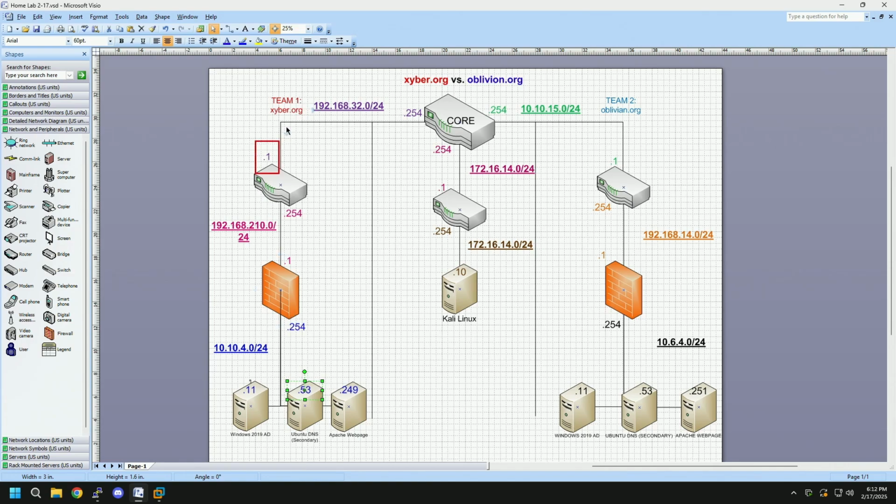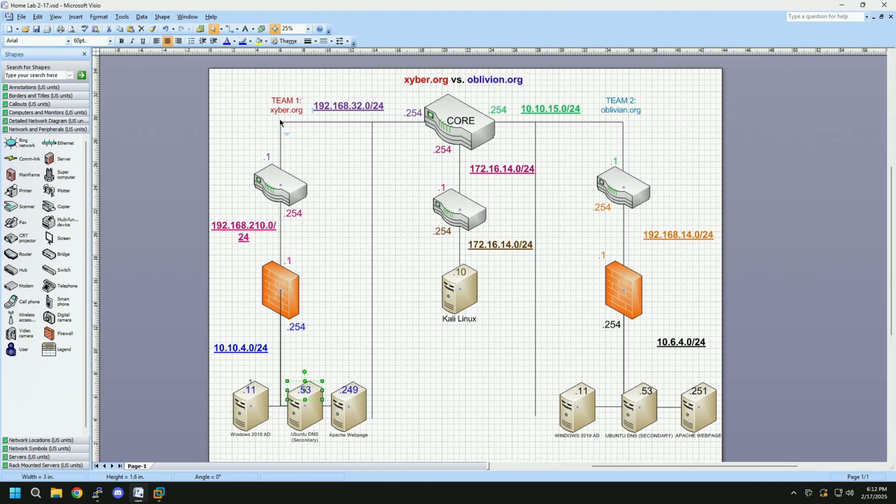By the way, these are Zebra routers, so you can install this on Ubuntu. These are pfSense firewalls. You can just get the ISO from online, and these are just regular servers that you could install the ISO on and download yourself. That's one team's network.